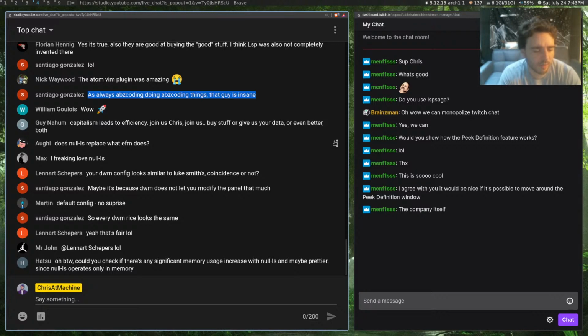Your DWM config looks similar to Luke Smith's. Coincidence or not? DWM is just code that already exists. So if it looks similar to Luke Smith's, you don't actually even change anything in dwm.c. So everyone's dwm.c looks basically like everybody else's, depending on what kind of patches you put in there.